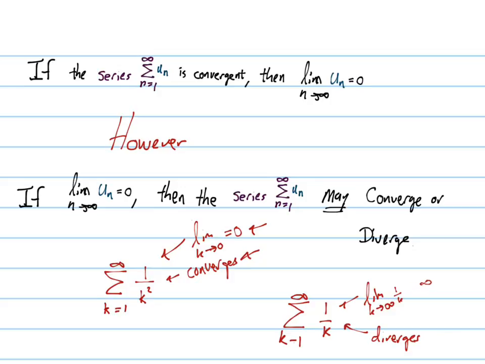So the point of this is that just because the expression or the sequence that's given has a limit that approaches 0, doesn't mean that the series of that sequence will converge. But we can go the other way around and say if we do know convergence, then we will also know that the limit has to approach 0. We'll see how useful that is, but it's just a little bit of a lesson in logic and reasoning and so forth.